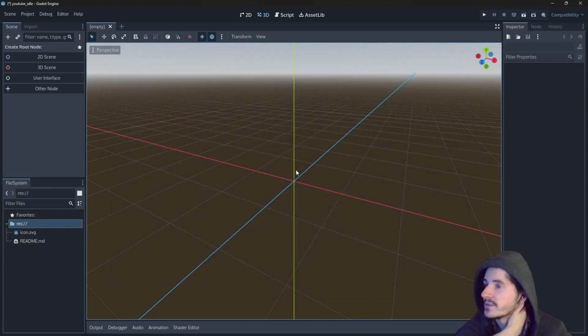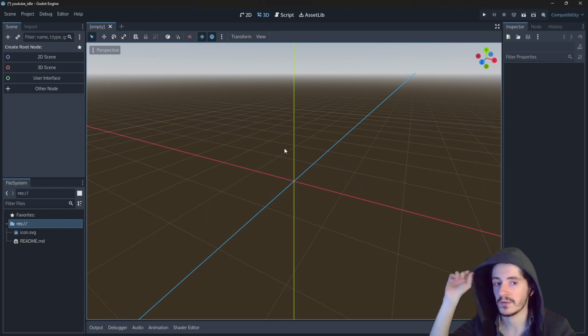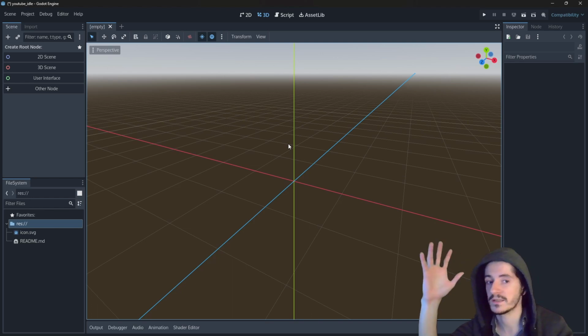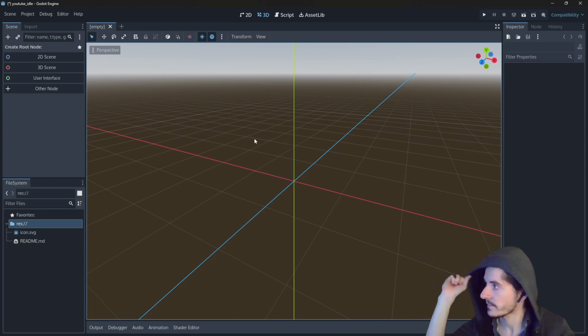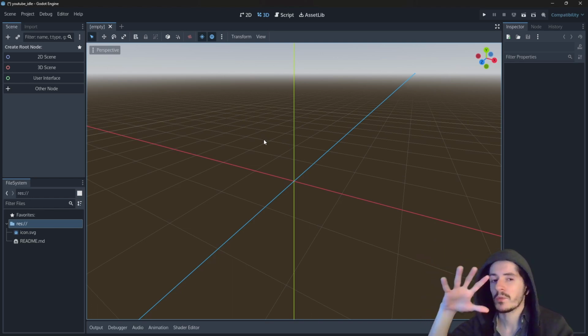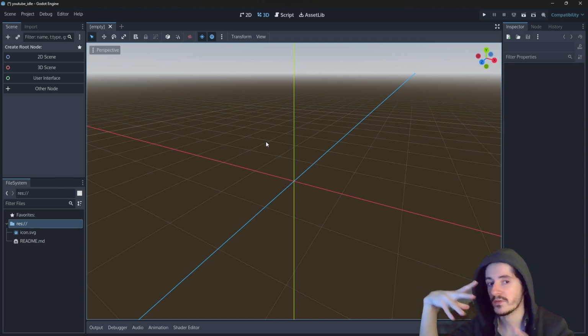Okay, so this way we will have some messages from the editor telling us if we do make mistakes in the code. At the moment, we will not bother with any other setting. We will just create that first scene because everything we will do now can apply to pretty much any setting you will be working with on your project.